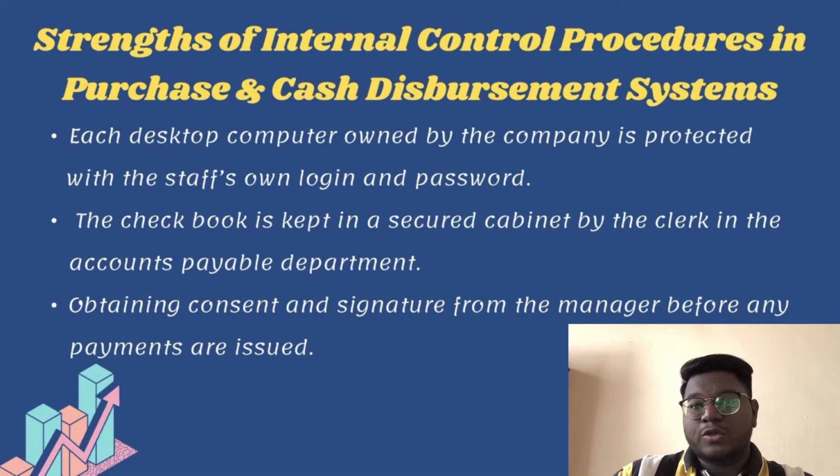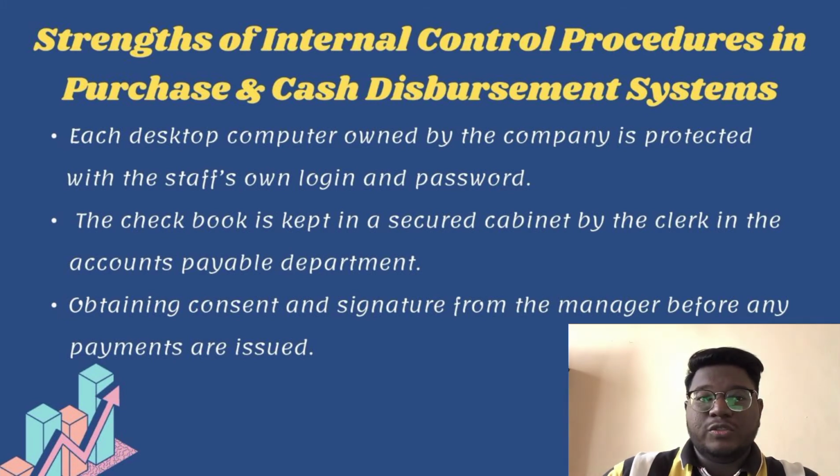So now I want to continue the presentation on the strengths of internal control procedures in the purchase and cash disbursement system. So the first strength exhibited by the Sampin and Songket Enterprise is that each desktop computer owned by the company is protected with the staff's own login and password. This is a strength since it will be tough for entities from outside the firm or even co-workers to break into another person's computer if each employee has their own identifier.